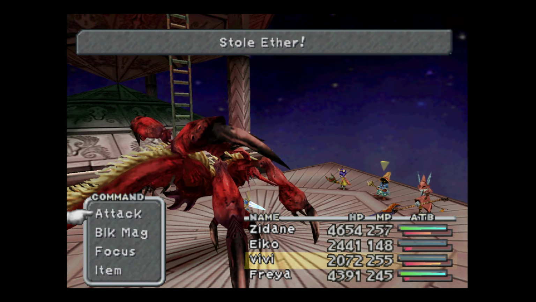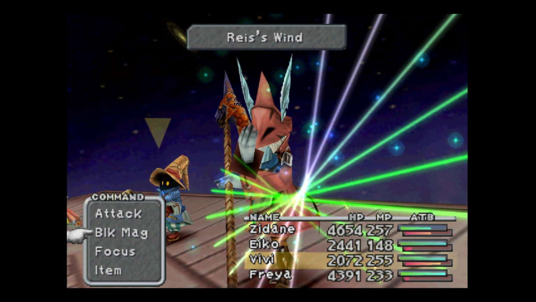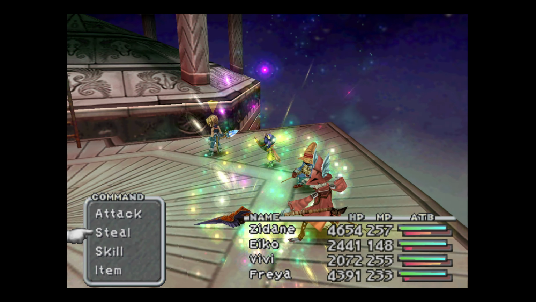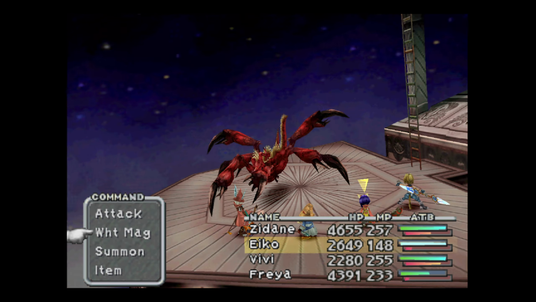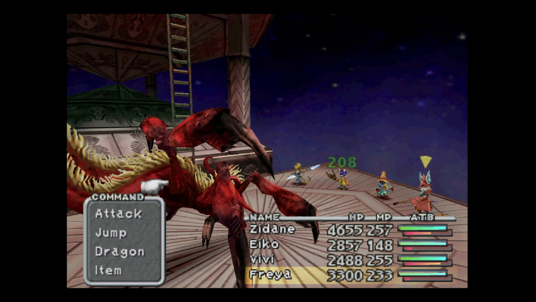Probably raise winds so Eco doesn't have to heal us. Probably do a focus for EV first. EV? Just attack. And an attack.